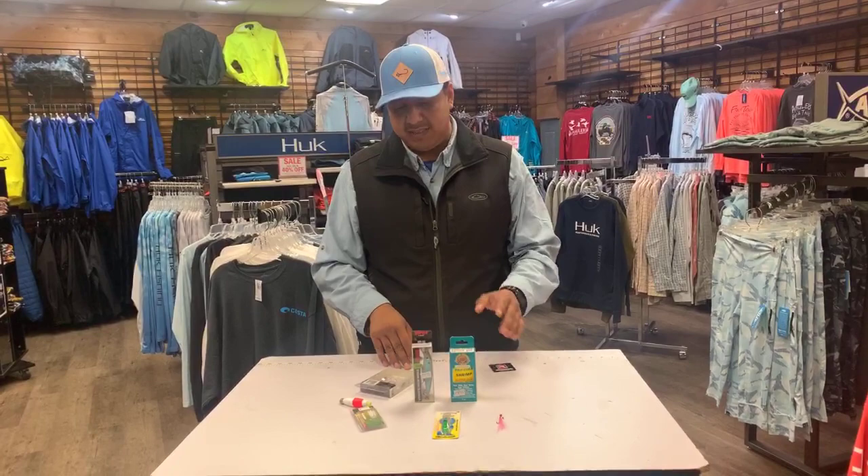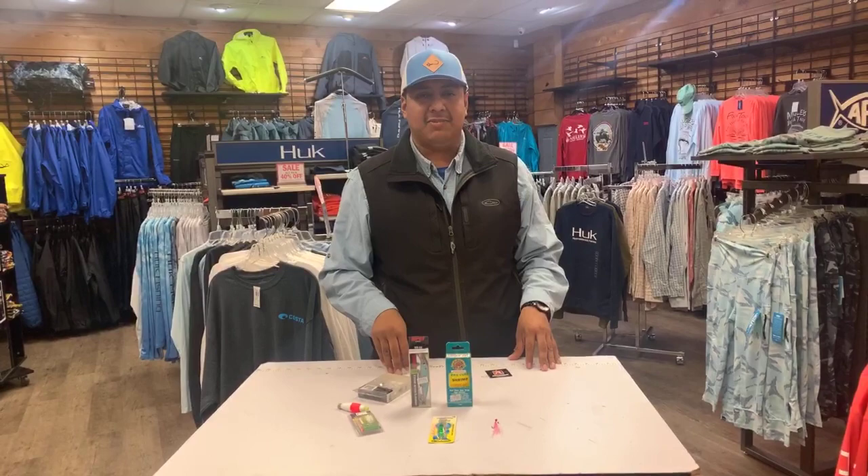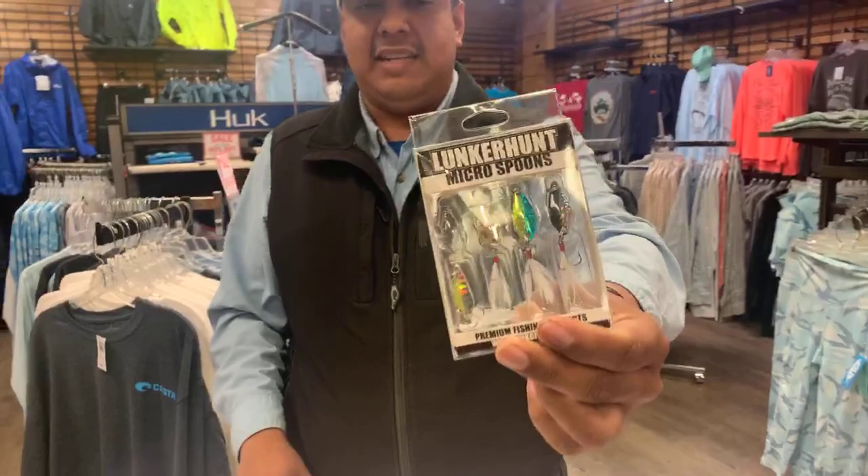For trout fishing, a couple of the pre-season areas — mainly Western Maryland — have been stocked. The closest ones here in Central Maryland are the Patapsco River Daniels area and the lower section. One thing I want to show you guys is these Long Crown micro spoons — those are perfect spoons to cast out and jig back in to catch trout, along with PowerBait and typical inline spinners.